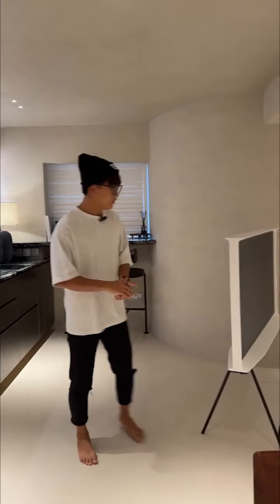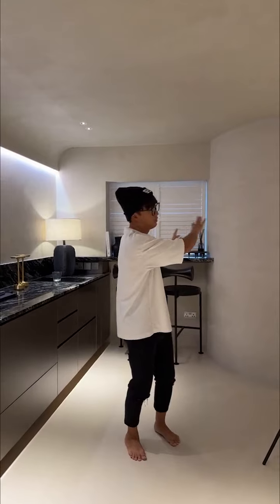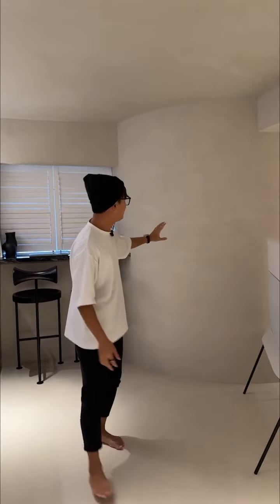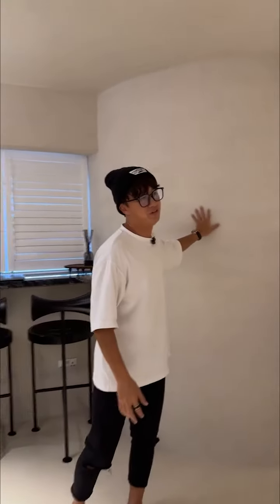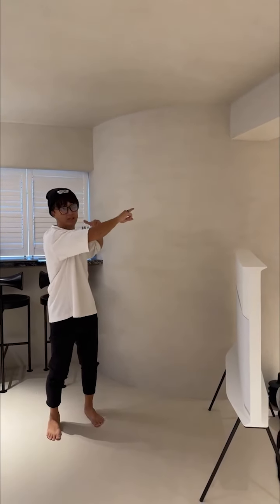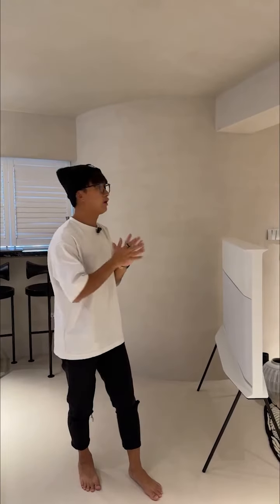Okay. So, I share this part, and now let's go back to here to talk more about this space. So behind me is this curve. I really like this curve wall, so things don't look so regular. This is where we partition our foyer area. Okay, so I like this curve wall. I don't like the space to look too regular and too fixed. Yeah, I like to have shapes and forms all over the place.